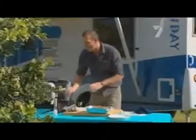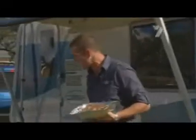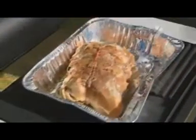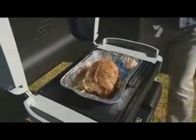Transfer it to a roasting pan, give it a drizzle of oil, bit of salt and pepper, and to bake, well, in a moderate barbecue, it's going to take between an hour and an hour and a half, but there are three variables. Number one, how hot does your barbecue get? Number two, how thick's your piece of beef? And number three, how well cooked do you like it? If, like me, you like your beef medium, then in a barbecue like this, it should take about an hour and a half.